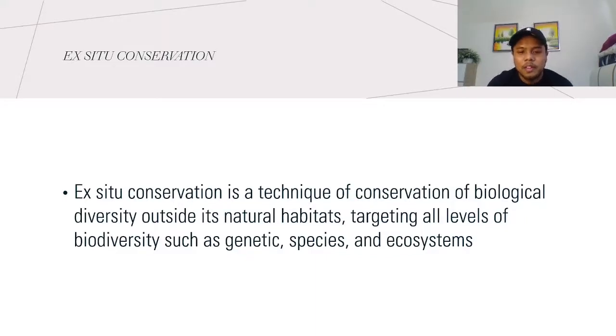The first one is essential life sustaining conditions like climate, food availability, and veterinary care can be altered and be under human control. Second, artificial breeding methods can be introduced, leading to successful breeding and creating many more offspring of the species. Next, the species can be protected from poaching, and population management can be efficiently done.